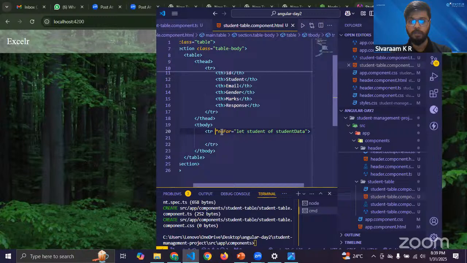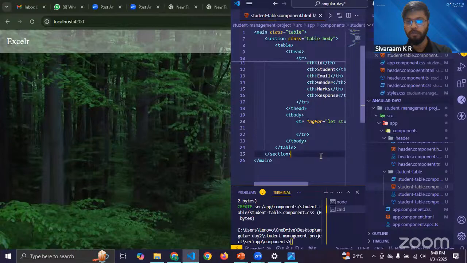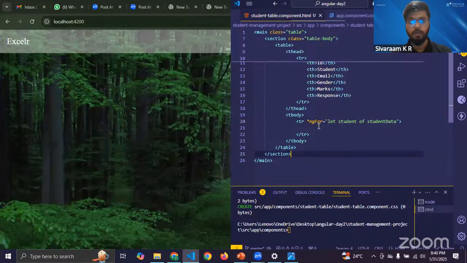Now you can see this ngFor syntax is similar to JavaScript, so you don't have to get confused here. So this is ngFor let student of studentData. Now I'll move this to the side so that it will be easier for you to see.